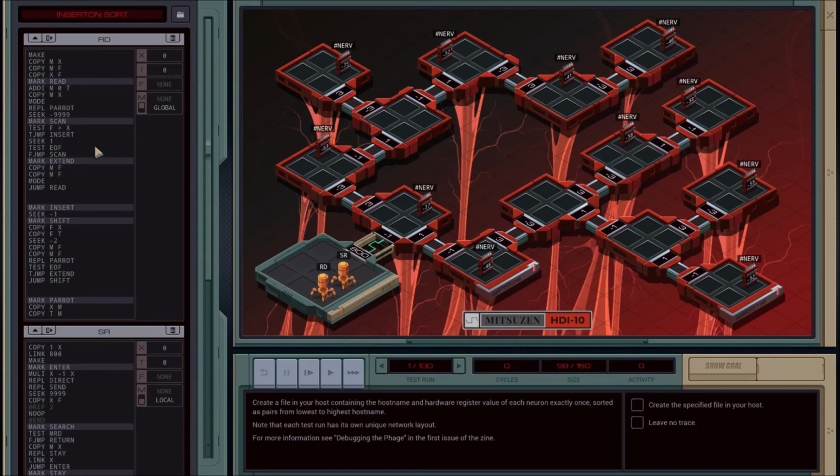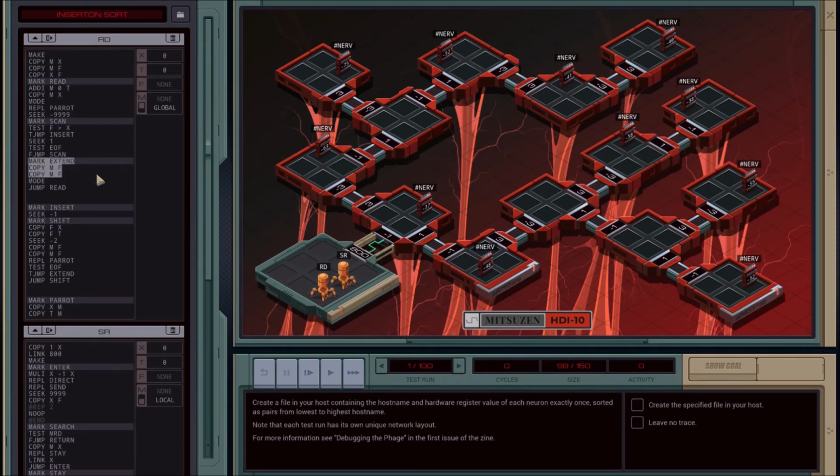Otherwise, we just skip over the useless value, the nerve value, the number, and check, hang on, are we at the end of file? That can happen if the value we're inserting is the largest one, larger than anything in the array. There may be nothing to shift, in which case we'll just fall through this jump. Don't take the jump if we get to end of file, and land in extend.